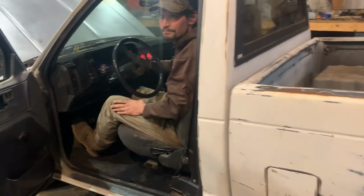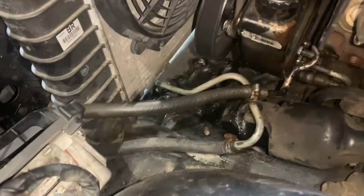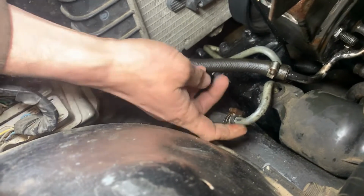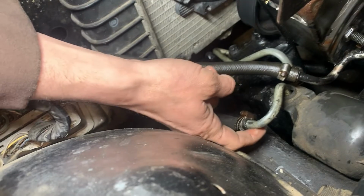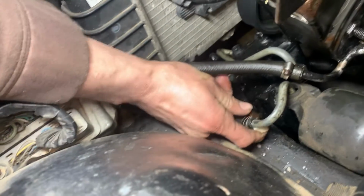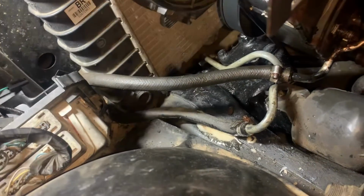Is it leaking up there? Oh, yep, there's a leak. Yeah, we definitely got a leak right there. Yeah, I think it's just leaking right there.